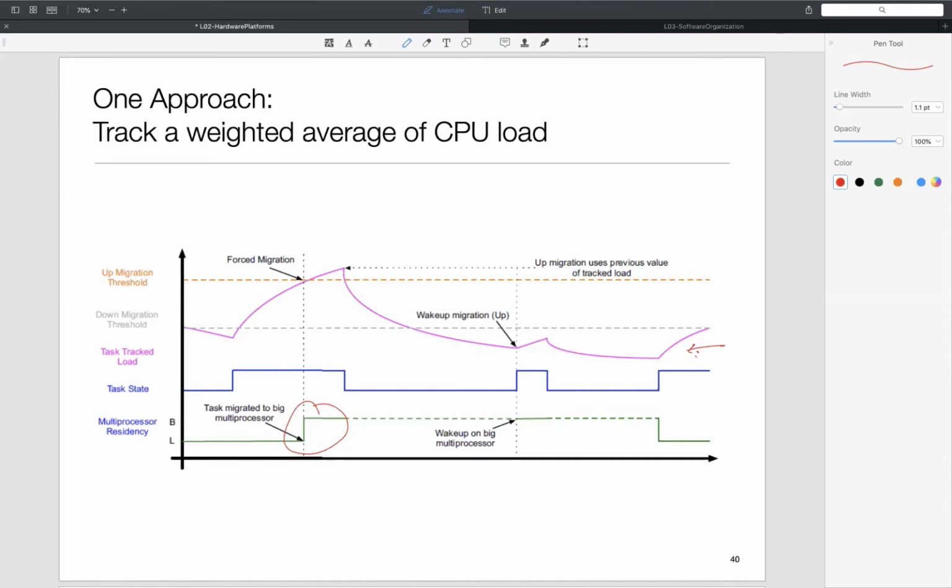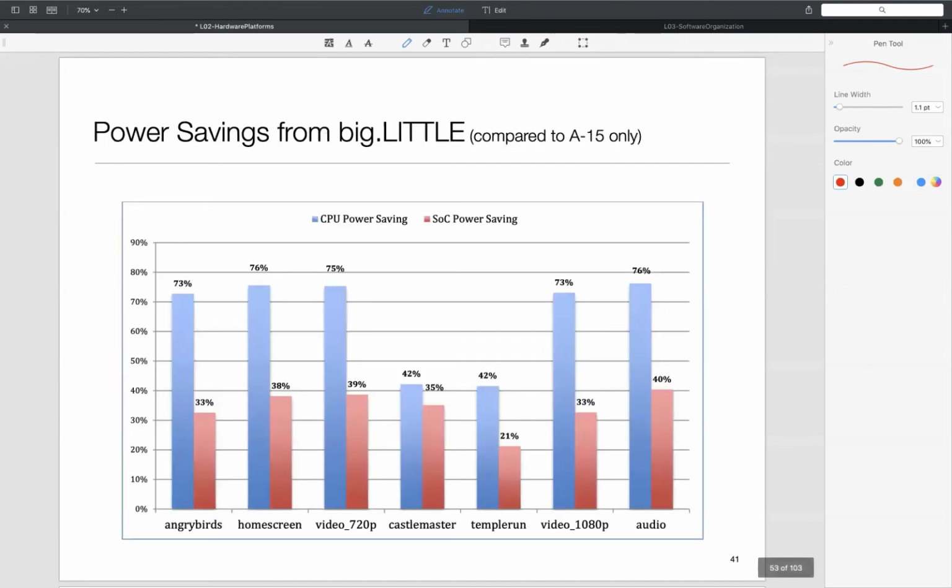So it's a simple scheme, but it has a lot of problems, right? I mean, it is always reacting. And oftentimes you may have tasks which have some pattern to them, and maybe you can exploit it. Also, this is clearly just working for one task, and you might have more complicated behaviors that your task mix can be showing. But even these simple schemes often yield good results. Okay, so how much saving you may have as opposed to just running it on a big processor, or how much performance loss you have if you're just running on a little processor. So one can account for those kinds of things.